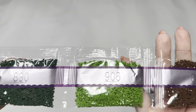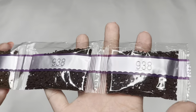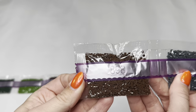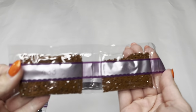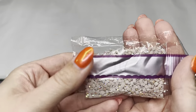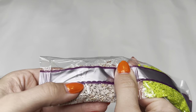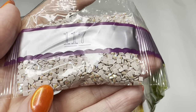Okay, so for the drills, we have got a bag of 890, 906, 898, and two bags of 938. Another bag of 898, and a bag of 413. Two bags of 433, and then 414 and 738. A bag of 117. So if you guys can see, this is our very first AB. It has that Aurora Borealis coating on it that gives off just an extra shimmer and shine. And I'll give you a close up right there. You can see that coating on there.